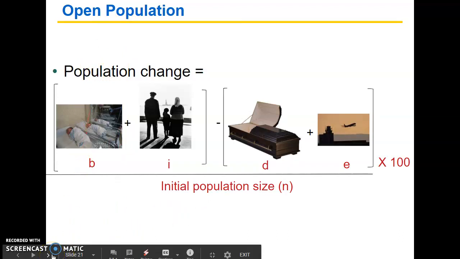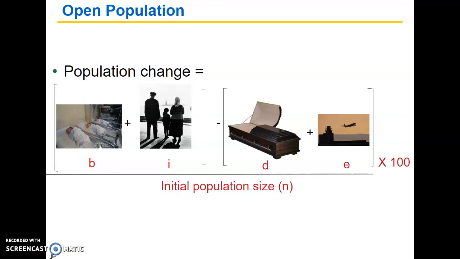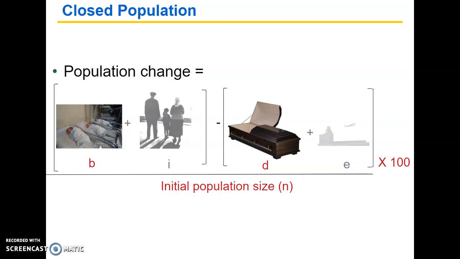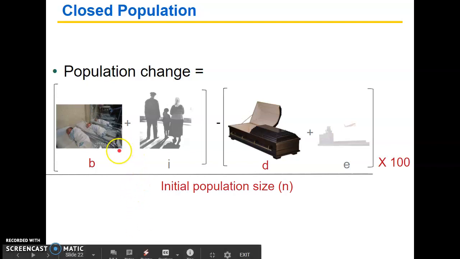An open population means you have individuals that can come and go into a population. Whereas a closed population, you're only thinking of births and deaths. So let's say this is an island and we're looking at some kind of rodent, like a mouse on some island in the middle of the ocean. You're not going to have new mice come in, and you're not going to have mice leave. If they try to leave the island, they're going to die, so they wouldn't count as emigrants, they would count as deaths. So for that population change, you're only looking at births minus deaths times 100 divided by the initial population size. Pretty simple math here. So that's the contrast between open and closed populations.